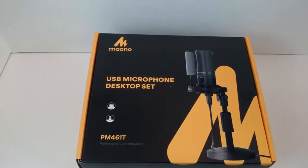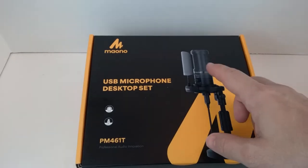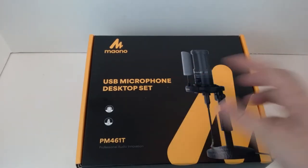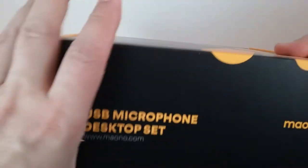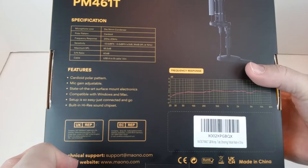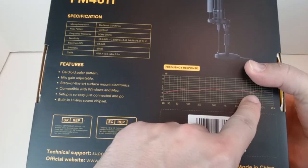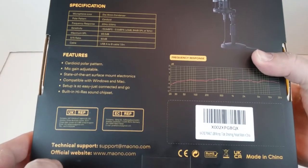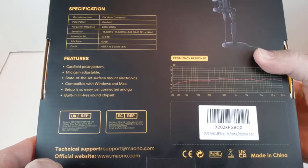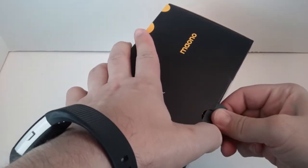All right, here is the USB microphone with mic gain — the Miano Cardioid Studio Condenser Mic with Metal Pop Filter Shock Mount, for streaming, podcast, recording, YouTube, Twitch, compatible with PC or laptop. It comes in a nice sturdy box. This is the second microphone of this brand I've reviewed, and they both come packaged really well. They give a lot of info right on the back so you can get all the key features. You can see the frequency response, which is pretty flat — which is really good, the kind of frequency I like for voiceover work, podcasting, narration, things of that sort.